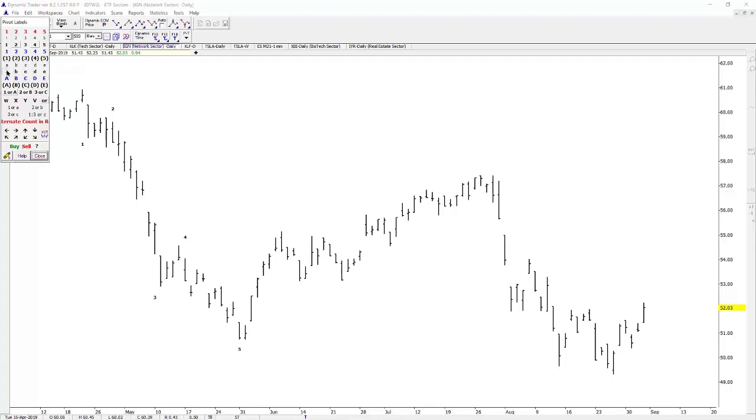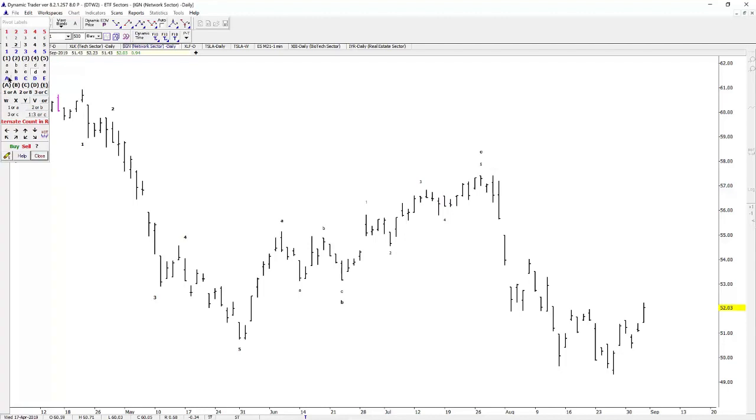Well, it looks to me more like, and we'll call this, just a second, let me get the right one. There we go. A probable A, B, C. We call that a flat ABC. And then we've got 1, 2, 3, 4, 5 sections up for a wave C, at least a potential wave C, and a wave C of the higher time frame, wave B.